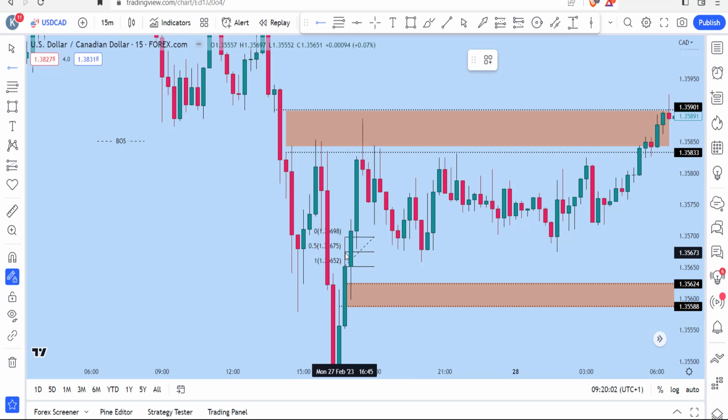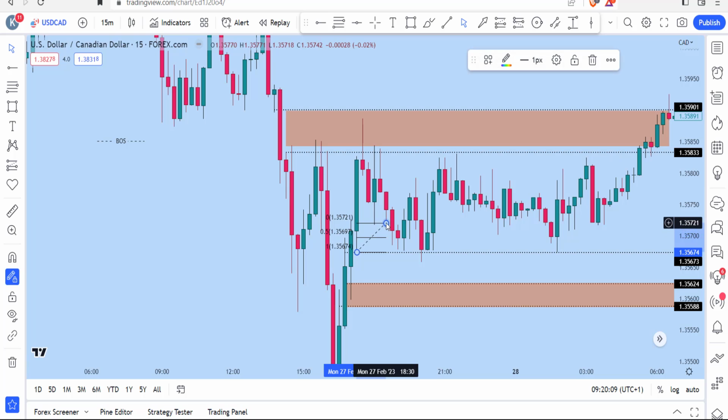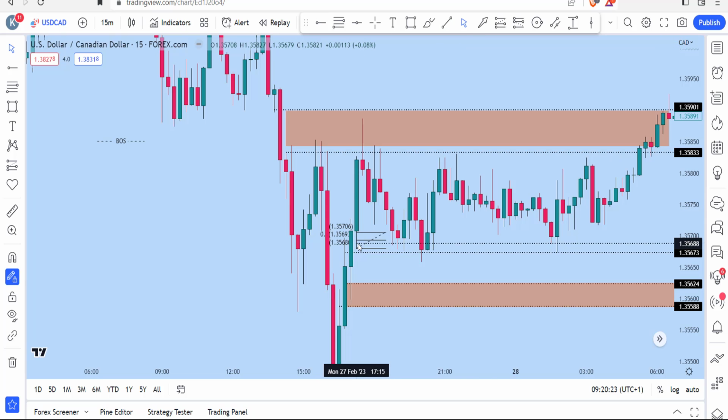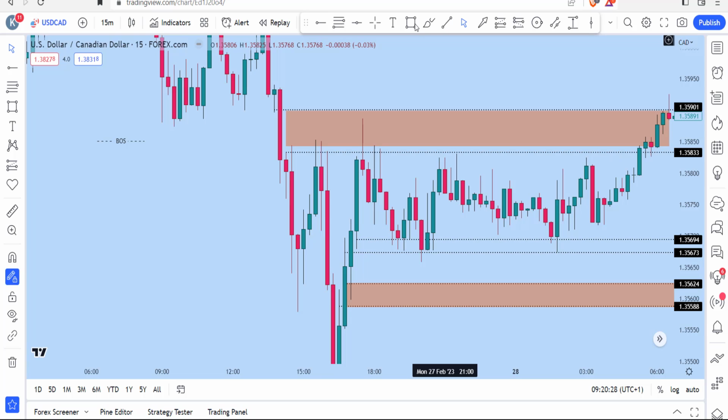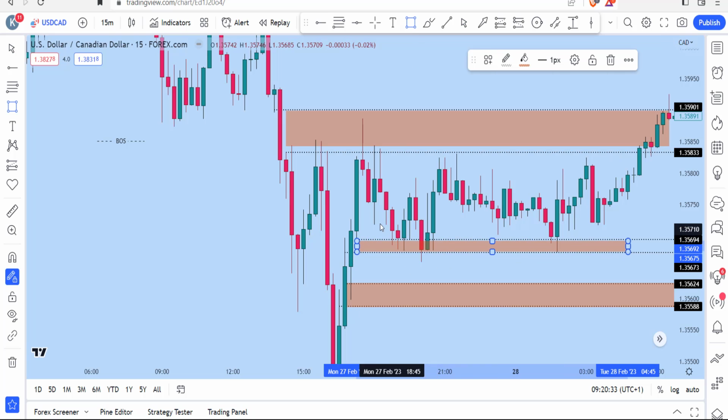So you put your mark in there, and then you also mark out this level too. This other one, you measure 50% of it from just the starting of the week to the end, and you adjust it really properly. Okay, and then take your line and put it there. So this gives you a proper implied fair value gap. Let me take it out like that. So if you mark out this level, can you see? Price respected it. Price came back and respected it and then pushed up.